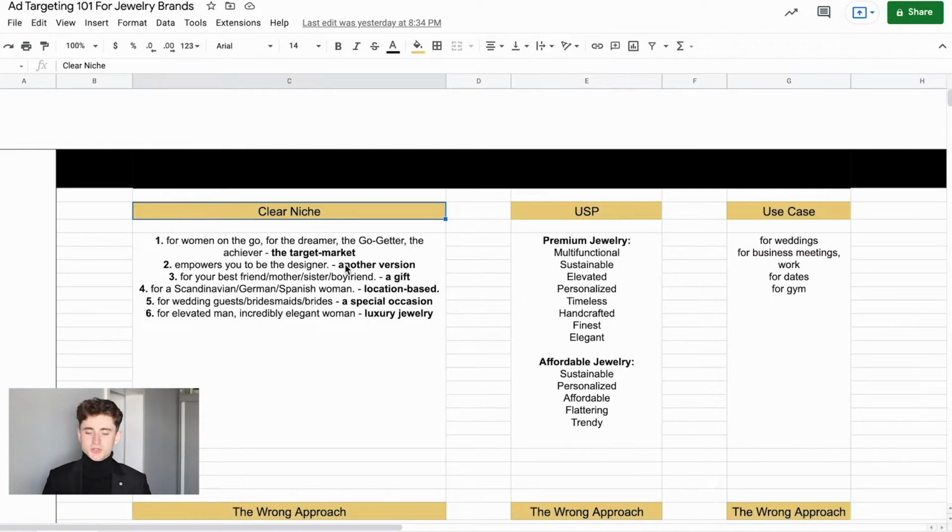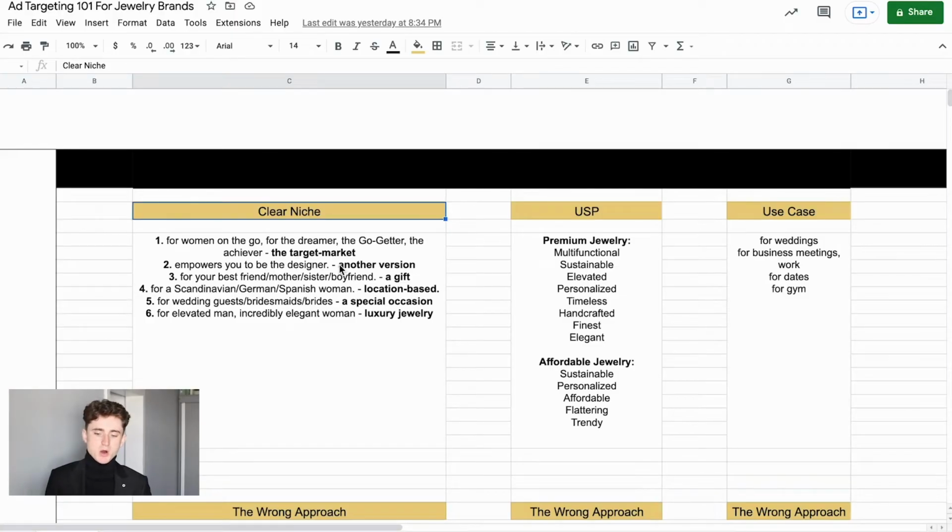And then the second option is ideal if the message of your brand is positioned in a way that you are trying to help other people to be a better version of themselves, or to show other people another better version of themselves. For example, empowers you to be the designer. So the keyword is designer here. I hope this makes sense.